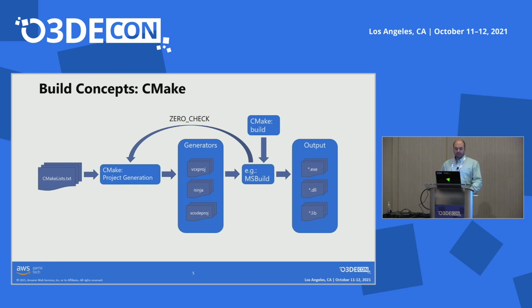If you are on another platform, for example on Mac, Xcode has a similar thing. In Xcode, what happens is that the zero check modifies the project, and then it basically causes an abort on Xcode. But that is not very obvious, so you have to just be careful with that.